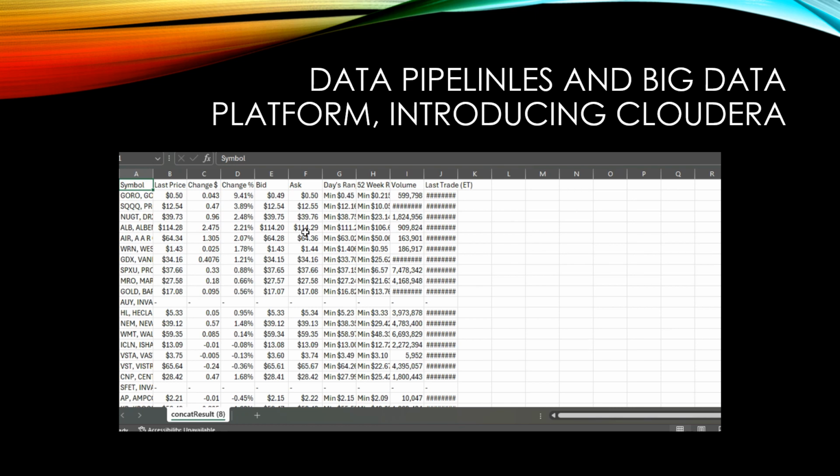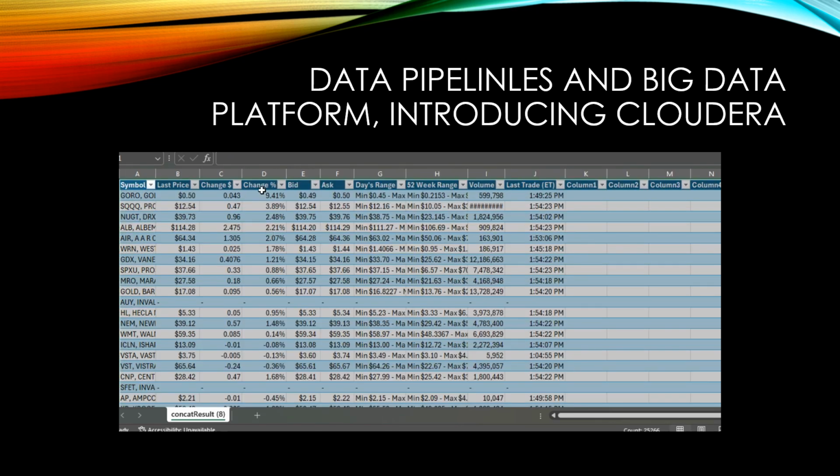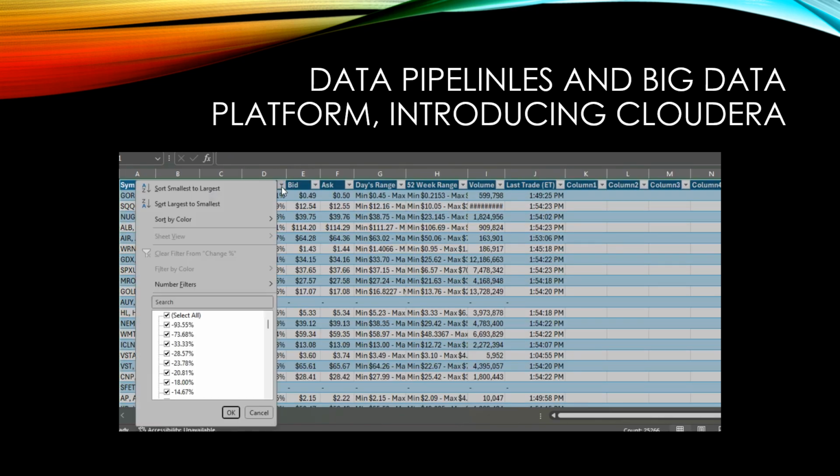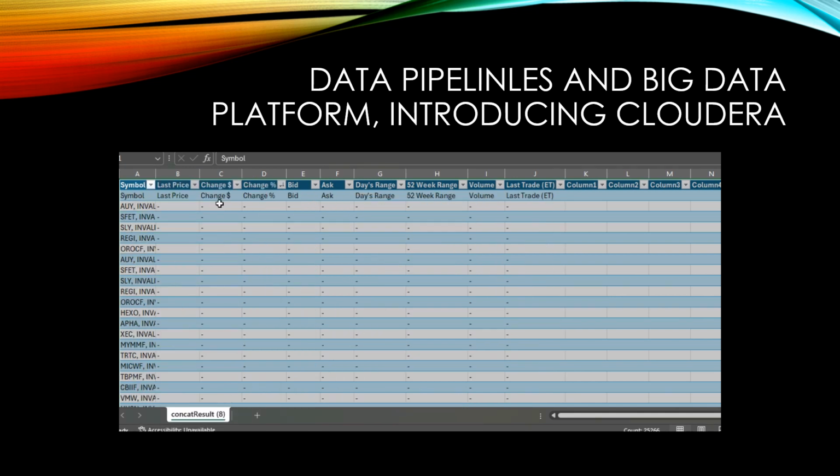I'm going to go ahead and insert a table like I did before. And I am going to sort by change percent like I did before.